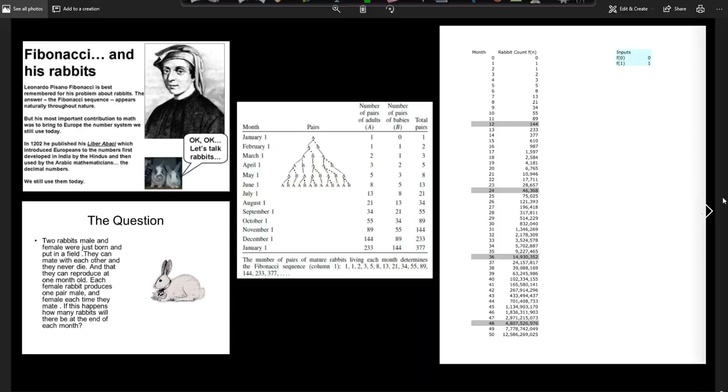And so he worked it out, month by month by month. And you could see how the total pairs, between the new pairs and the number of adult pairs, grew. And then the totals became 1, 2, 3, 5, 8, 13, 21, 34, 55, 89, 144. And then with the 233 and the 144, it became 377. So there's where you get the sequencing for the Fibonacci numbers. You can just keep taking them out, and they get quite large. I think 987 is the last one I actually have memorized. So they get pretty big pretty fast, right? So that's the Fibonacci sequence.